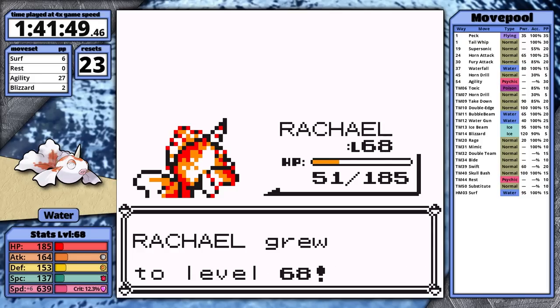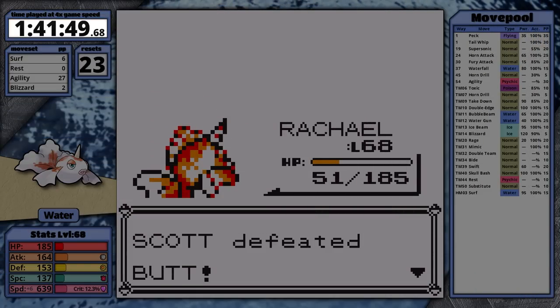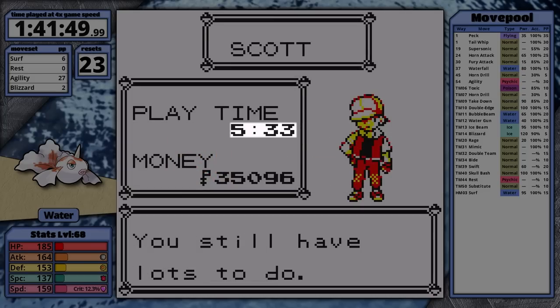Yes, we did it. Goldeen clocks in with a time of 1 hour, 41 minutes, and 49 seconds. To achieve this, it was level 68, had 23 resets, and got a game time of 5 hours and 33 minutes. Now, let's have a bit of fun while I face Mewtwo.